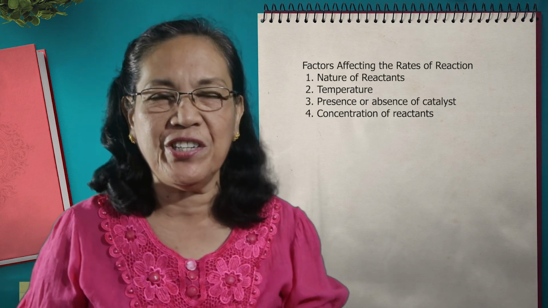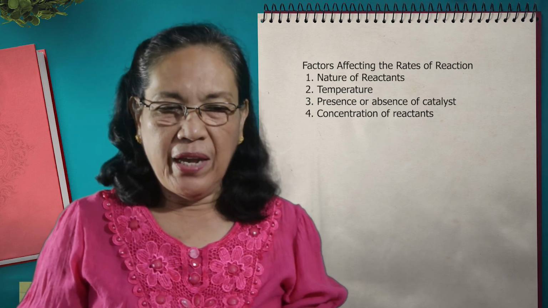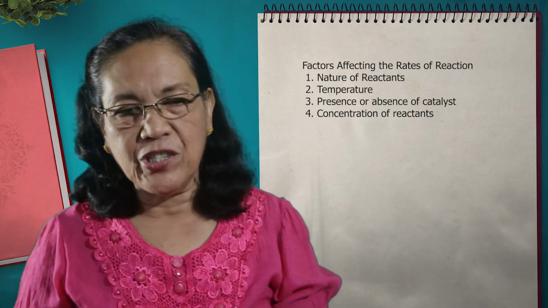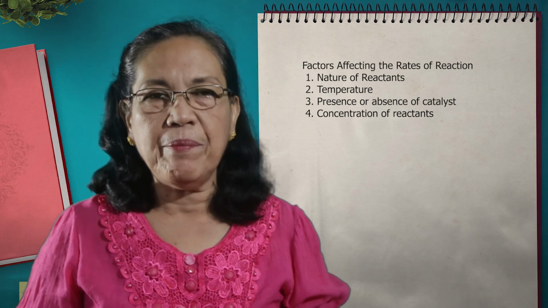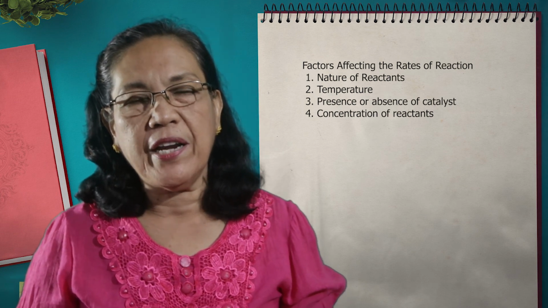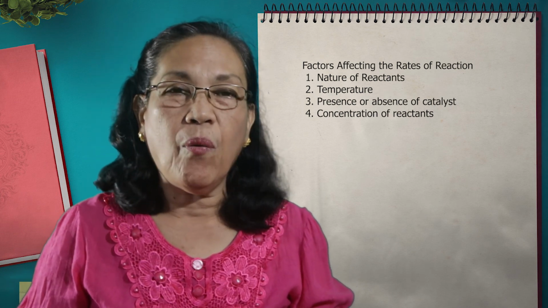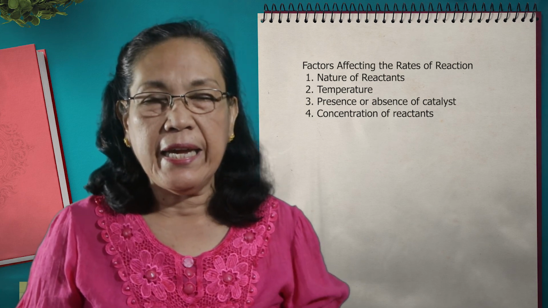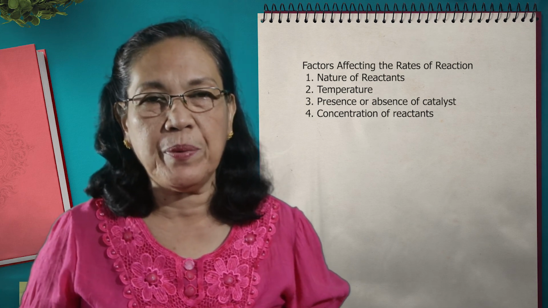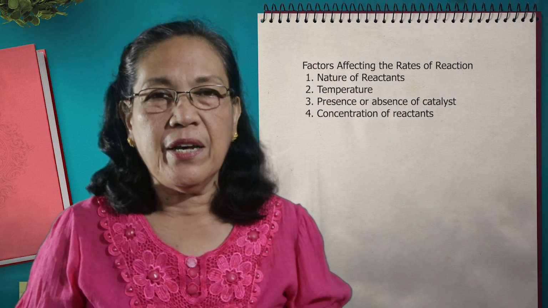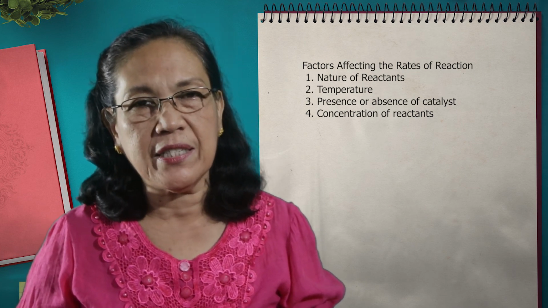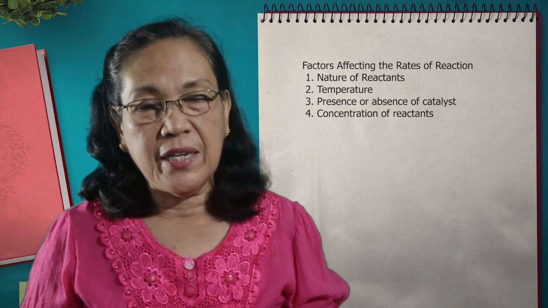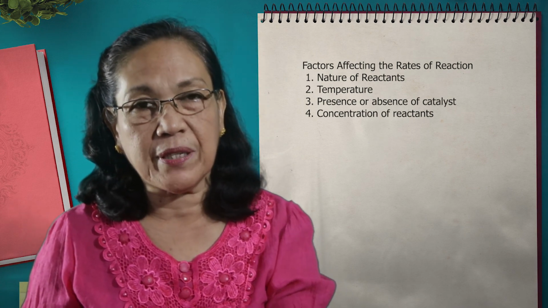While a heterogeneous reaction is one in which more than one phase exists in a reaction mixture. A good example for this is the burning of wood. Why? Because in the reactant, the wood is a solid, and when it forms its product after burning, there is carbon dioxide released as a gas, and then there is charcoal, a carbon, that is formed.